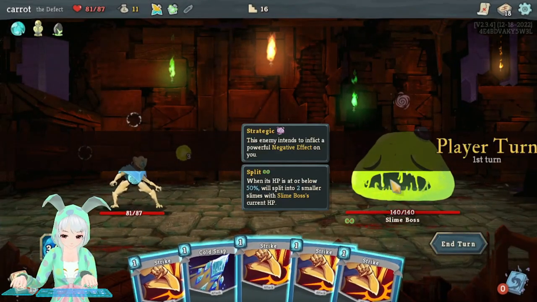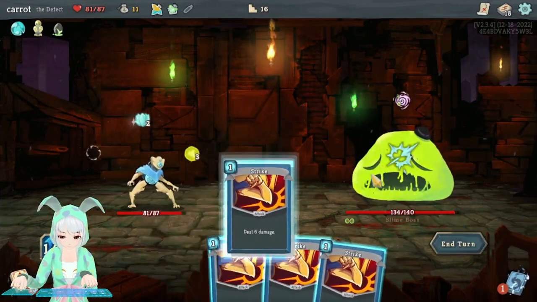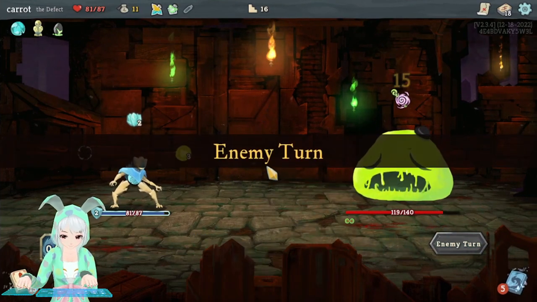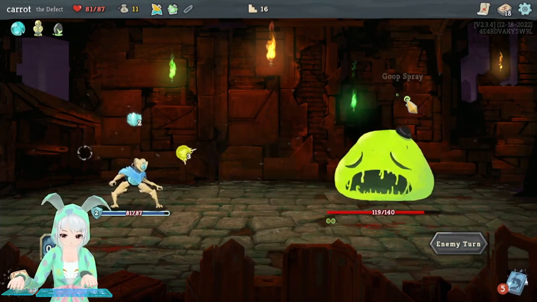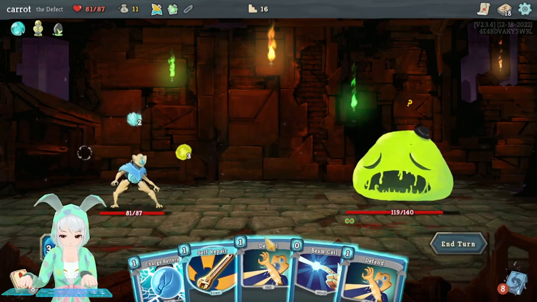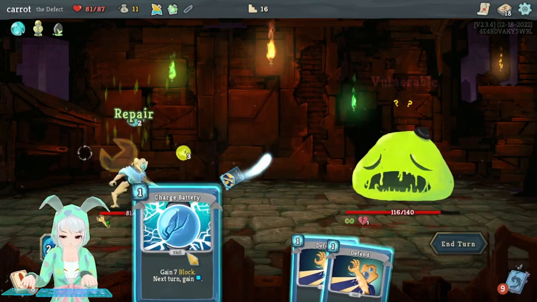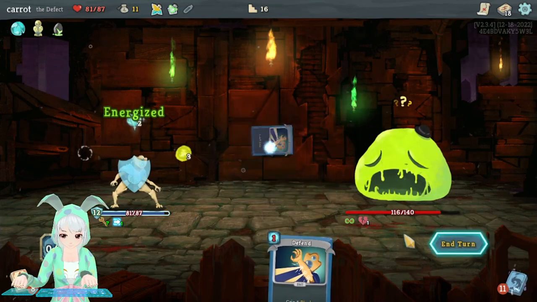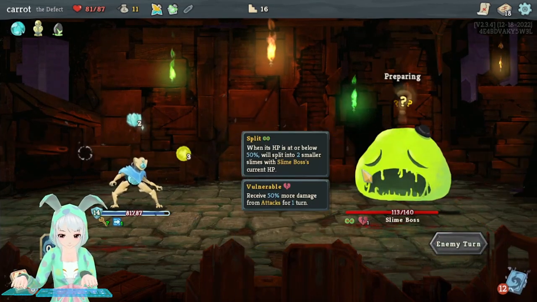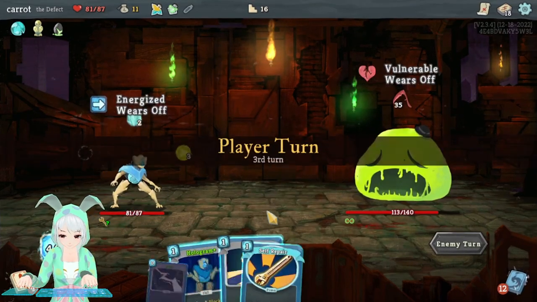Okay, so this is the slime boss. Cold Snap. Strike. Strike. End turn. Goop spray. Oh god, it's this boss. Oh, I hate this boss. Okay. Make you vulnerable. Do this. Do that. Then Defend. Intentions are unknown. Not attacking. Preparing Slime Crush. Okay.